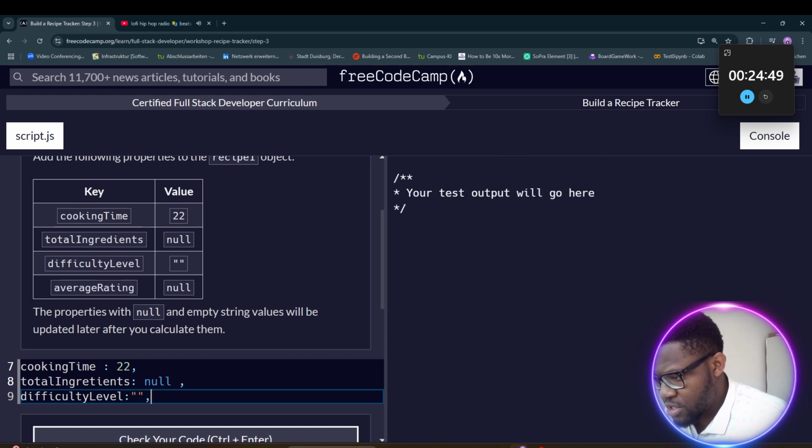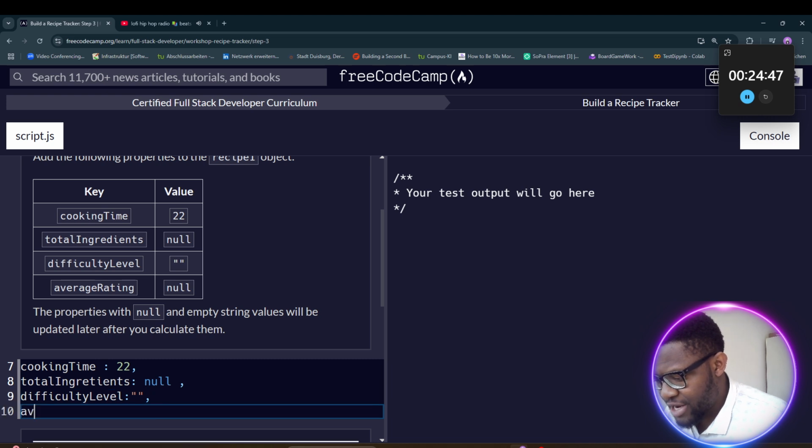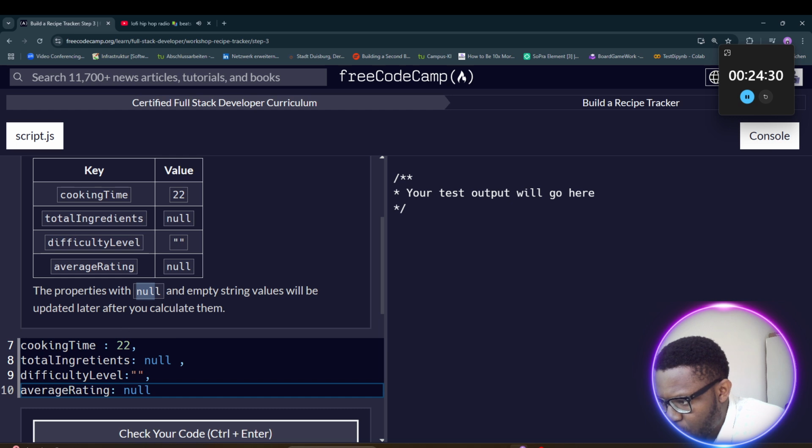And finally, what do we have? Average rating, null. So the properties with null or empty string will be updated after you calculate them.